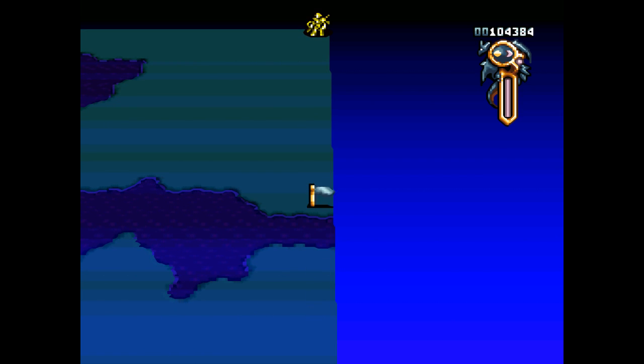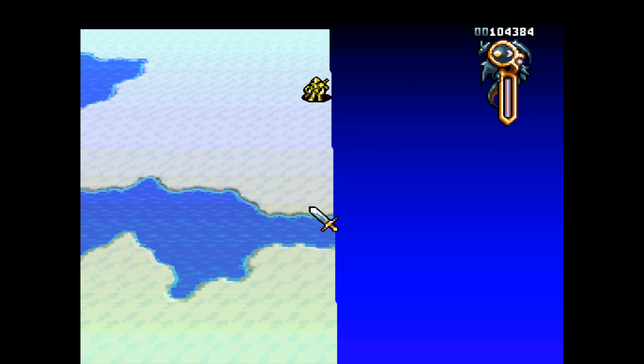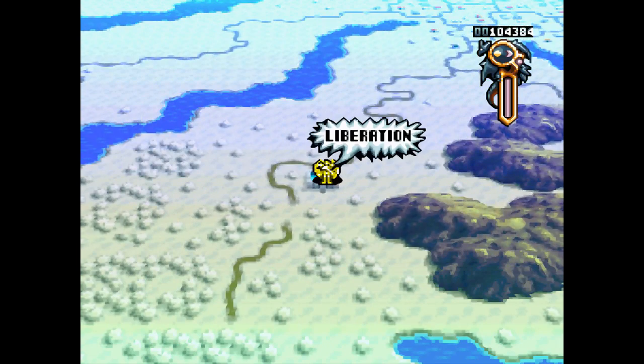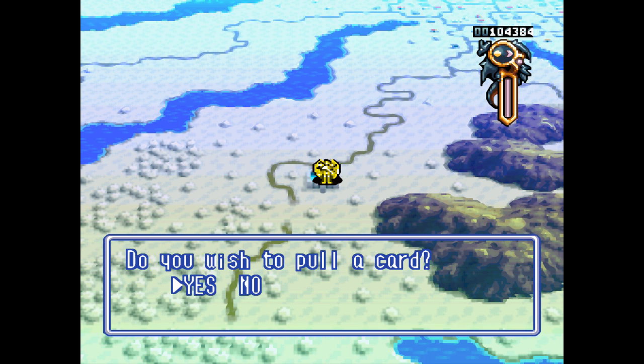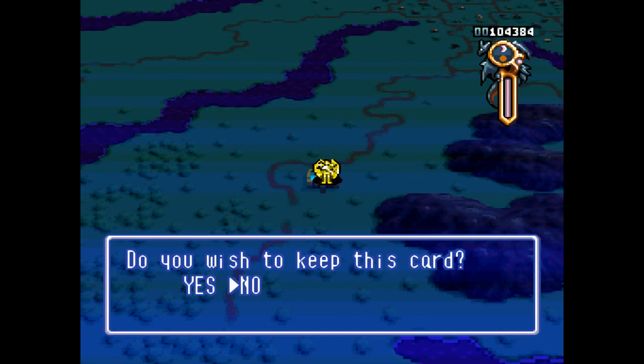Mind you, there's not a whole lot of stuff left in the game that requires high reputation. Like, there's no more missable, recruitable characters or treasure or anything, as far as I know. But if you want the best ending, you need your reputation bar to be pretty high when you beat the game. So we don't want to drop it too much. That's fine. That saves me a card. That's good. Don't need it.